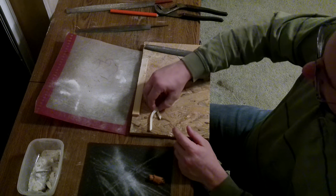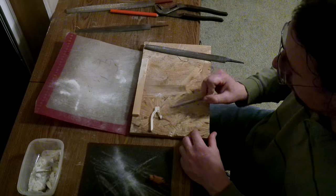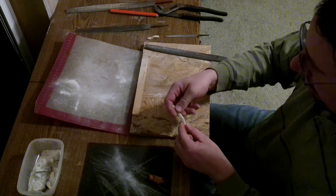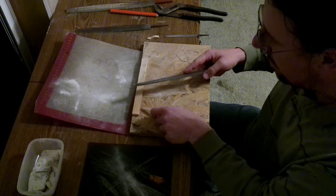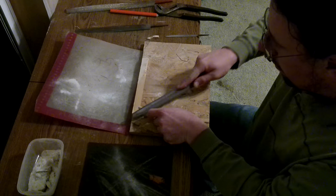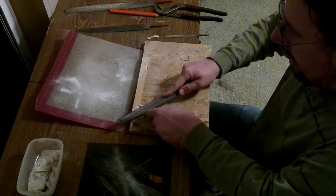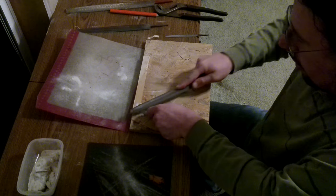I need to do a little bit on the ends and get them nice and true — I'll do that off camera. What I want to do on camera before those final steps is round it off. Just like on the last one, I'm leaving this jagged edge because it bites in nicely and is easier to hold. Just like on the previous fish hook, we're going to file it square first, then take off all the corners to make an octagon, and from the octagon make it round.